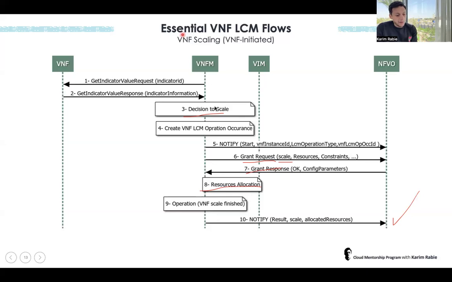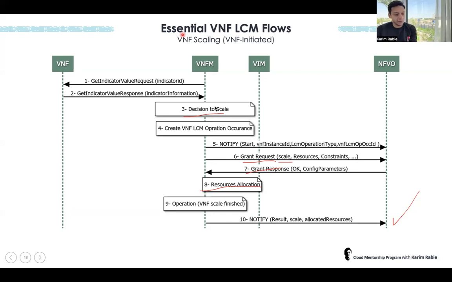Is it possible to take other NFVs down if I don't have enough resources, like by priority? So Majd, you are asking if for some reason there are no resources, maybe NFVO can start to dismantle or drop other VMs for the new VMs, right? No, this is not happening. This is not happening because most probably the other VMs actually belong to other services, so that will impact other services. So it's not like that. By the way, this concept exists in radio communications in the mobile, but it's not there in the cloud, at least in the cloud.